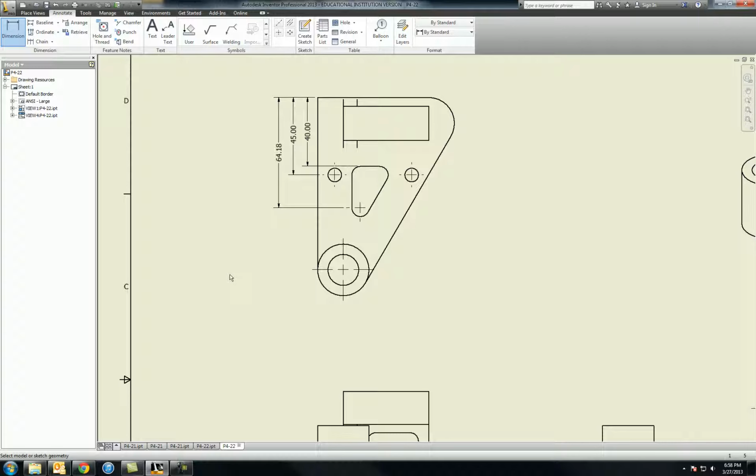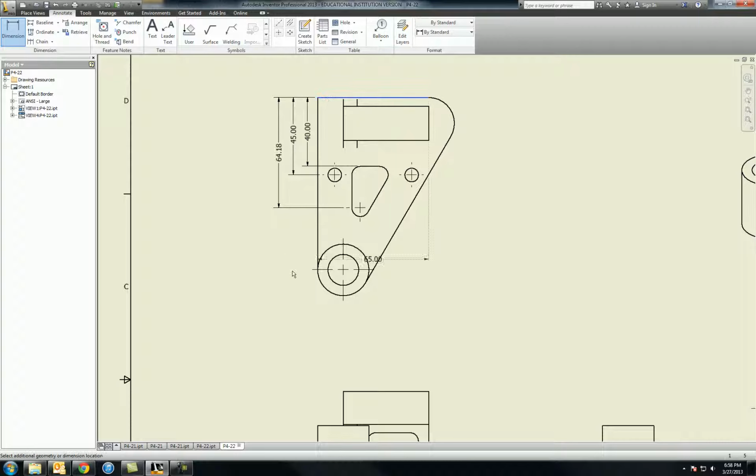That dimension's really not going to work too well for what I'm doing, but that's really the only way to get this in here unless we actually modify the geometry of the part. The reason is, when this is laid out, it's not going to be laid out in a point, because typically this is going to be a machined piece, so that machine is going to be looking for a center point for where it actually needs to do its work. I can't give it a point that doesn't exist because it'll never be able to machine this. So we're going to go with the 64.18 for now, just because that's the easiest way to do this at the moment.